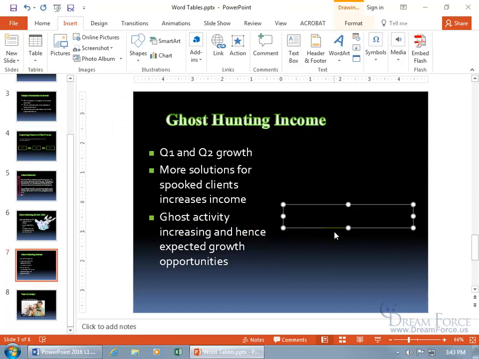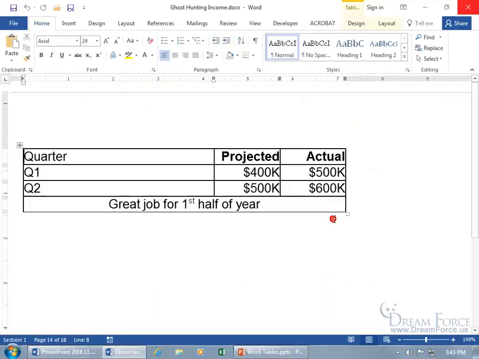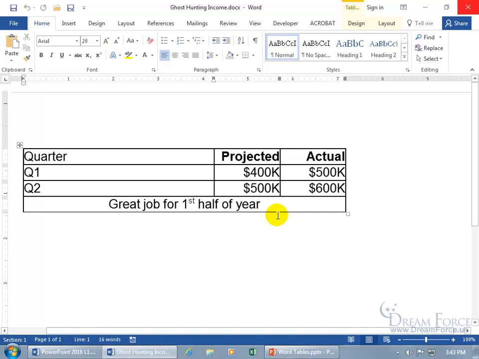It freaks out. Now, since it's linked to the document, if I double click on this to make changes to it, it's not going to open up as an embedded object. It's actually going to take me to the Word document. Double click, takes me to the Word document because it's linked. So again, it's important to keep in mind that I don't have anything in addition to the table here, because if I did, it would pull it over.